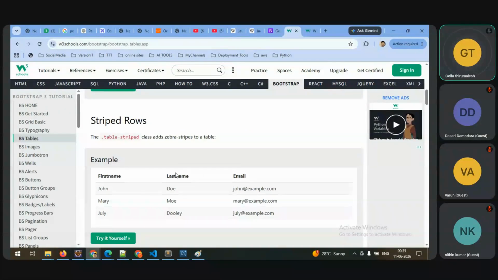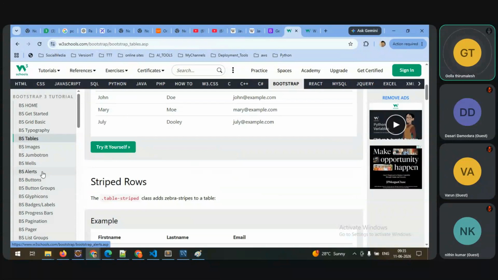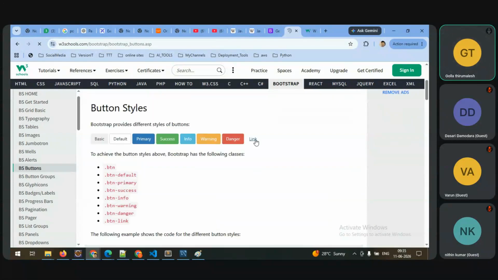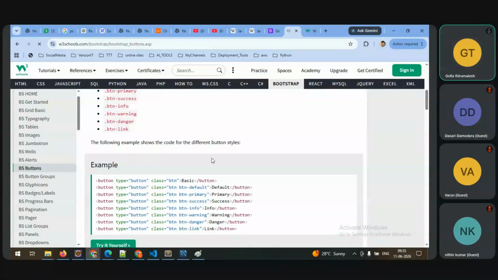We use these, and we also have alerts, Jumbotron and buttons available. For example, there are different kinds of buttons, and if you click a button, it performs some action.